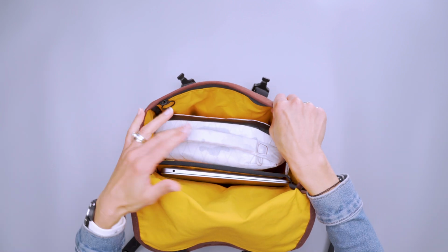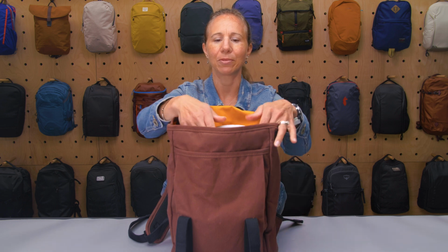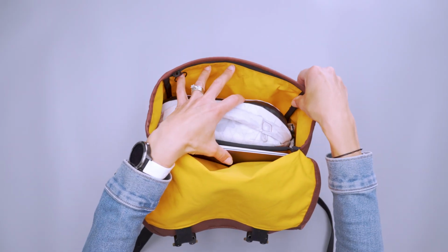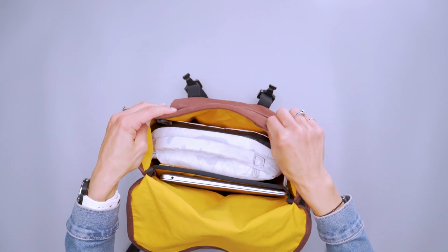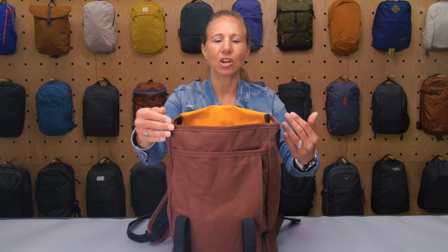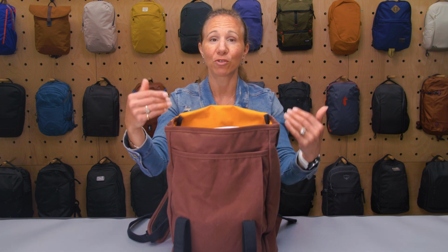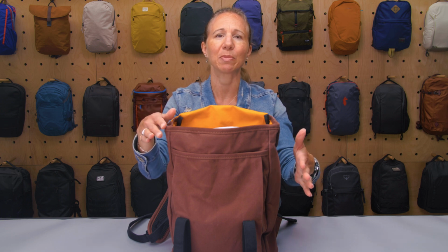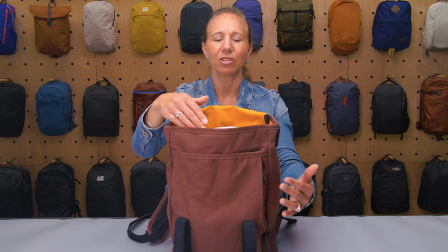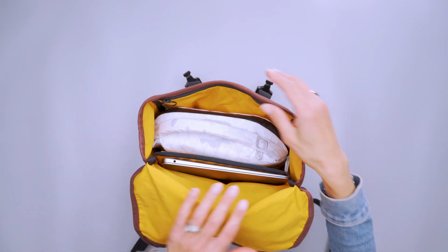Either way, if you don't use it, and a lot of times I wasn't using it because I would just use the front pocket and I didn't really have anything to put in there, it just lays really nice and flat against the front of the bag. That's nice because everything, like I said, shares capacity, so you can sort of pick and choose. I really never had a problem overloading this bag. There was always plenty of space, but if you do pack a lot in here, you have options as to what works best for you, where you want to put things.